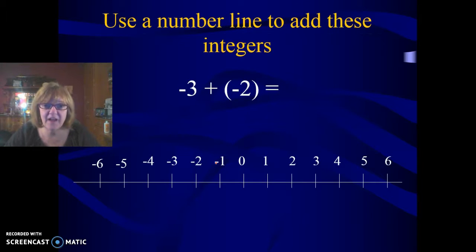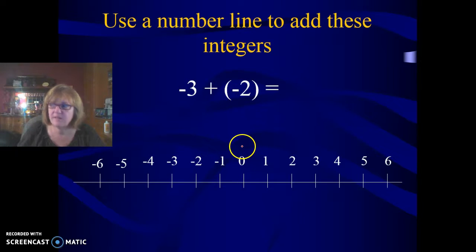All right, now that you've got that, let's take a look at what happens when we have 2 negative numbers going on here. That's interesting. So we've got a -3 plus a -2. Well, let's start at our 0, and we go -3. We get that far, right? But we're also adding a -2. We go -2 more. We actually end up at -5.